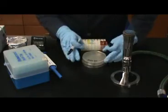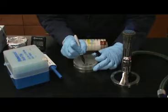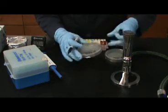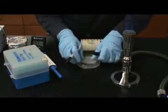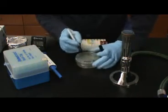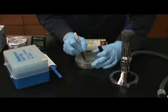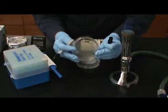You are now ready to begin inoculating plates. The media used in this experiment is nutrient agar that has been supplemented with ampicillin antibiotic. You will need 2 plates, one labeled positive DNA. This will be used for the positive microcentrifuge tube, and negative DNA. This will be used for your control, or the tube labeled negative.